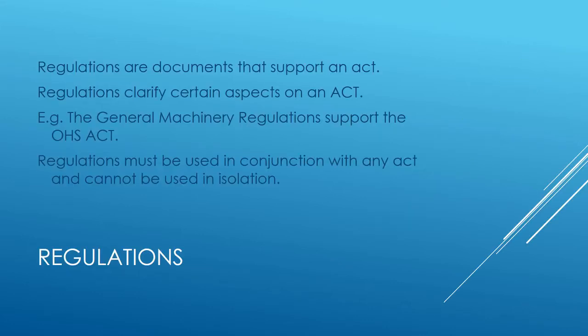Regulations are documents that are designed to support the Act, and they clarify certain aspects of the Act. An example of this is the General Machinery Regulation, which supports the Occupational Health and Safety Act with specific reference to the proper use of general machinery. Regulations cannot be used in isolation but must be used in conjunction with the Act.